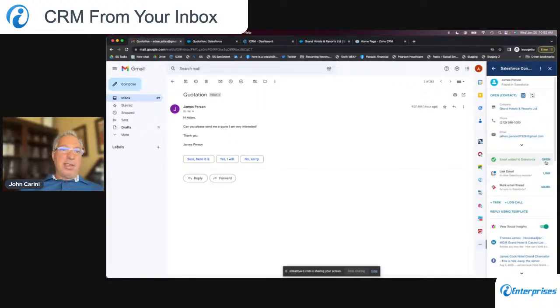You click one button to add an email as you get it. I actually like that the best because you get a lot of email that maybe you don't want cluttering your CRM. But anyway, then there's this mark thread functionality, which is like a compromise. That means that you're going to click the button and then decide that this whole thread is important and you want that automatically synced, or you can just sync everything automatically. So those are all the different options. Bottom line is you're staying in your inbox and you're using your CRM while you're here.